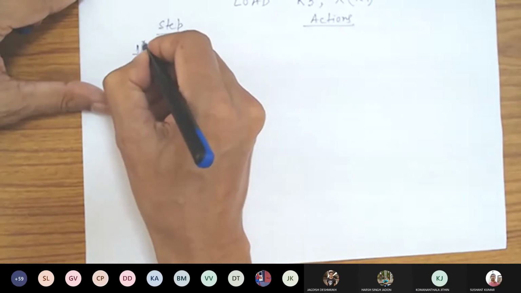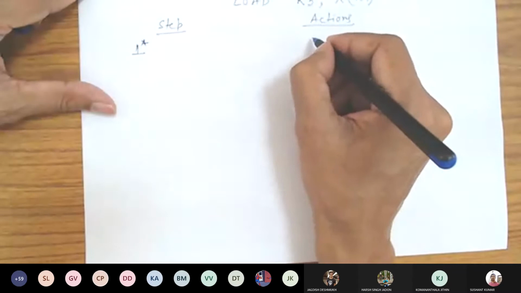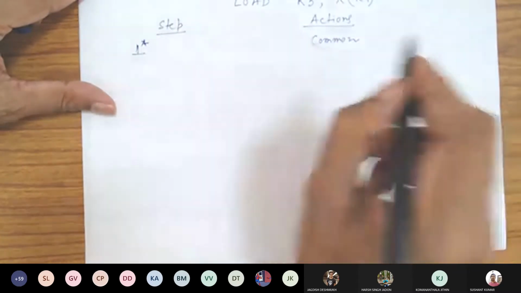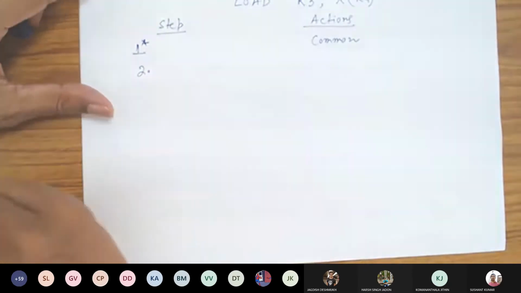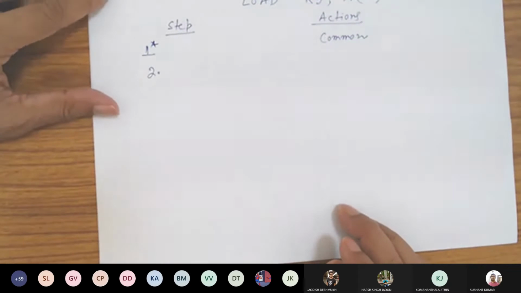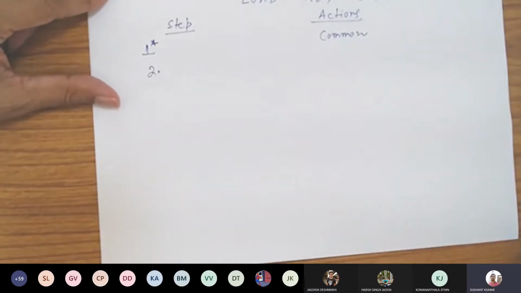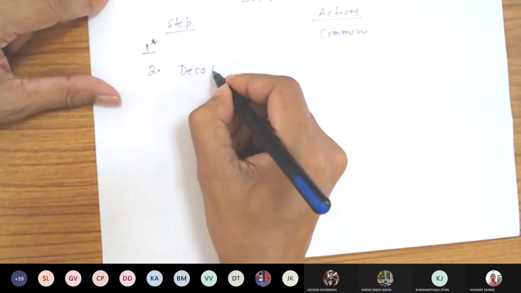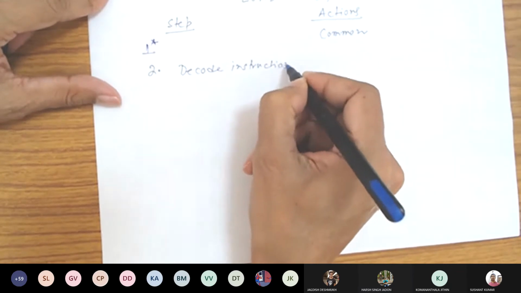Number 1 is common. I'm not writing it; we have already copied it from the first one. Tell me the second stage. First decode. Decode instruction. Then?